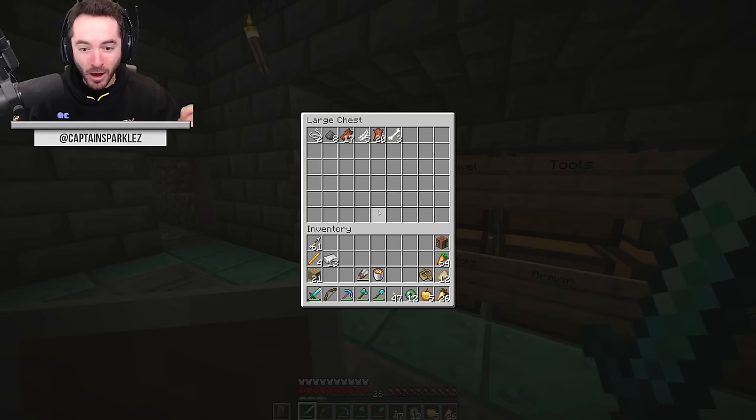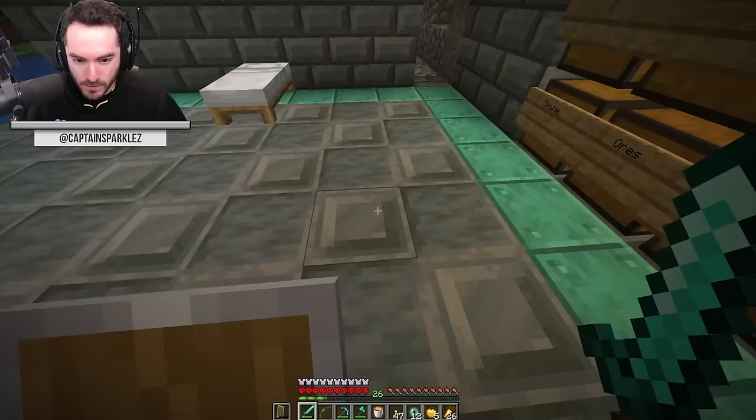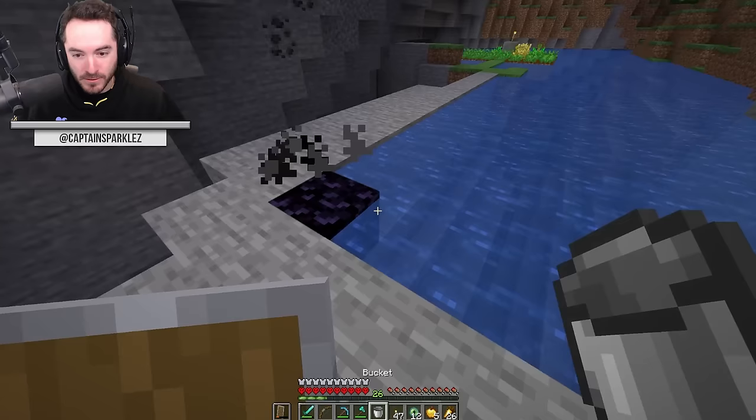Also, probably a good idea. Let's bring along some gunpowder. If we find some sugarcane along the way, that way we can make some fireworks and have those while we're in the outer end for when we find the elytra. Should get rid of the lava so I don't, like, do a water bucket clutch and die. So that'll be much better.